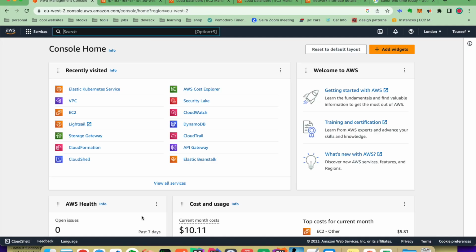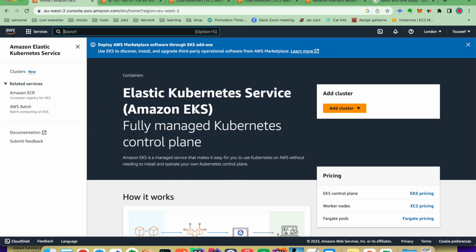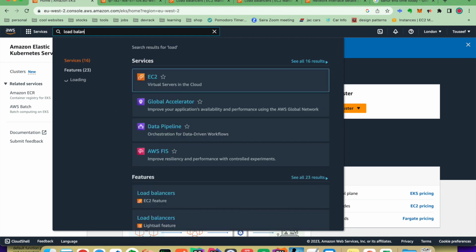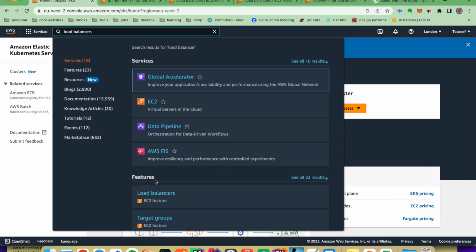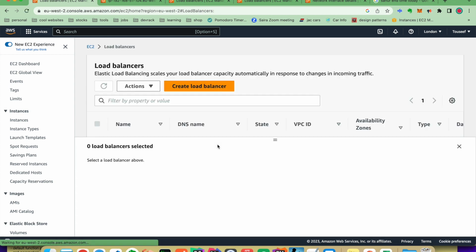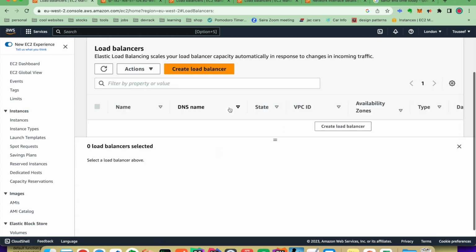Now if you go back to the AWS console, and go to Elastic Kubernetes Service, you can see there are no clusters here. Similarly, if you go to load balancers, you can see there is no load balancer. So everything is deleted as part of that command.